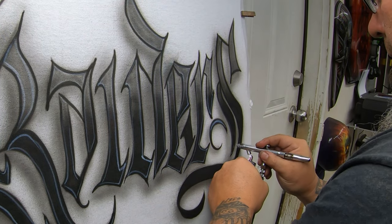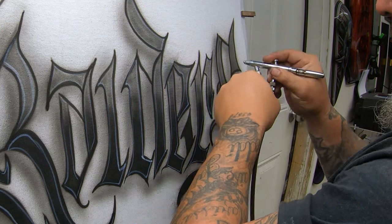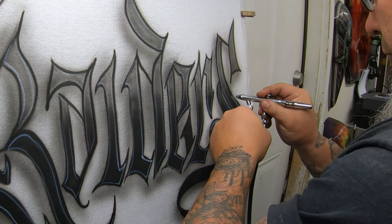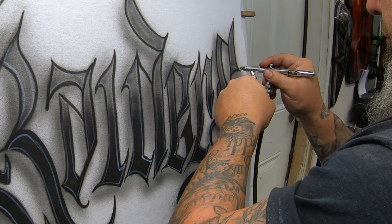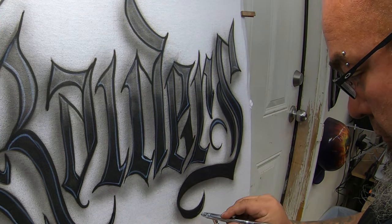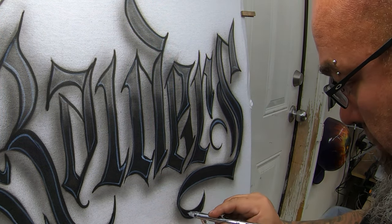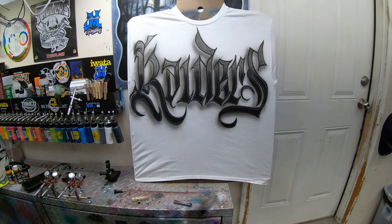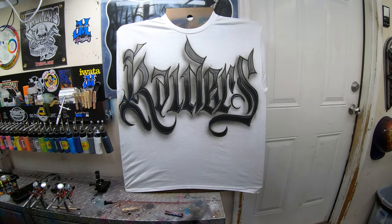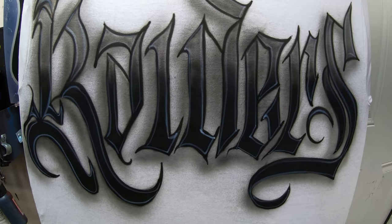It's preference. If you want to outline it with some white, go deep with the white, if you're going to do it. And remember, you're going to have clean lines when you're outlining too. So just be careful. I'm not perfect. You can see some mistakes in here. But you want to make the lines as straight as possible and outline the inside as good as possible. All right, so we're about finished.